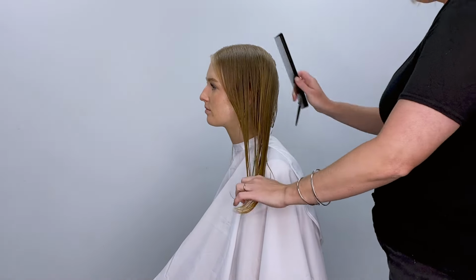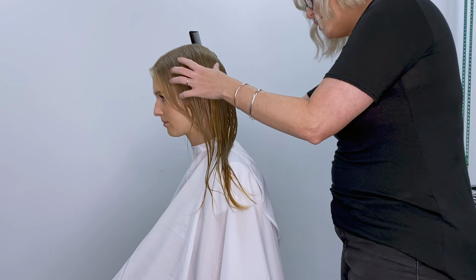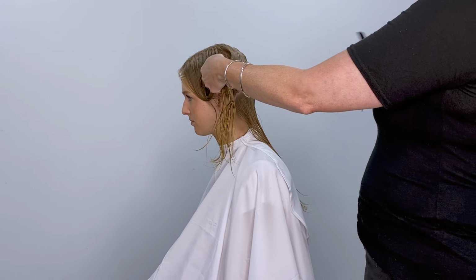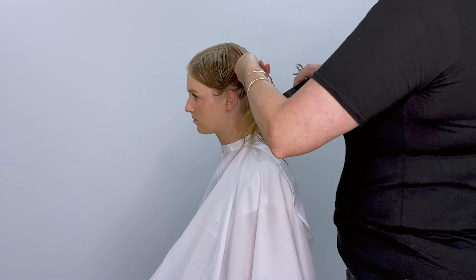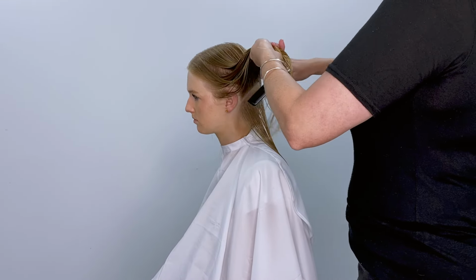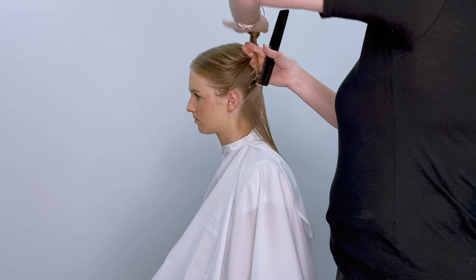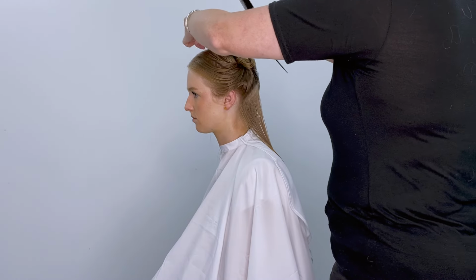I'm using the wide teeth part of my comb, that way I'm sectioning nice and cleanly, and then I'm going to take a horizontal section across. Depending on how thick the hair is determines how thick or fine your section should be. I'm dealing with finer hair at the nape here, so my first section to start off with is a little bit thicker, as our finer hairline at the back won't be what we're cutting into.